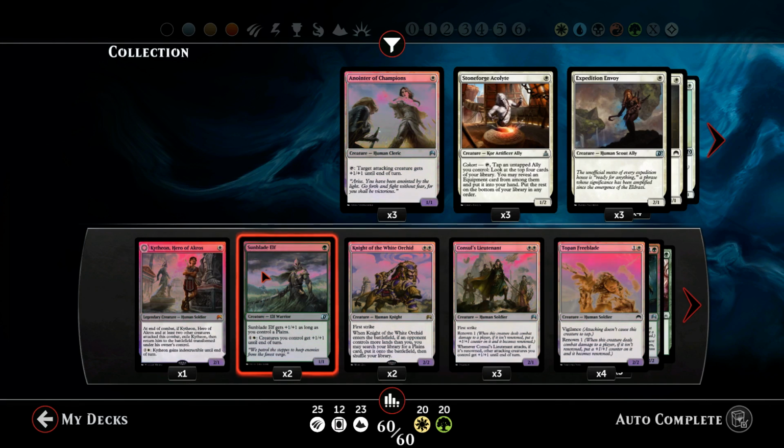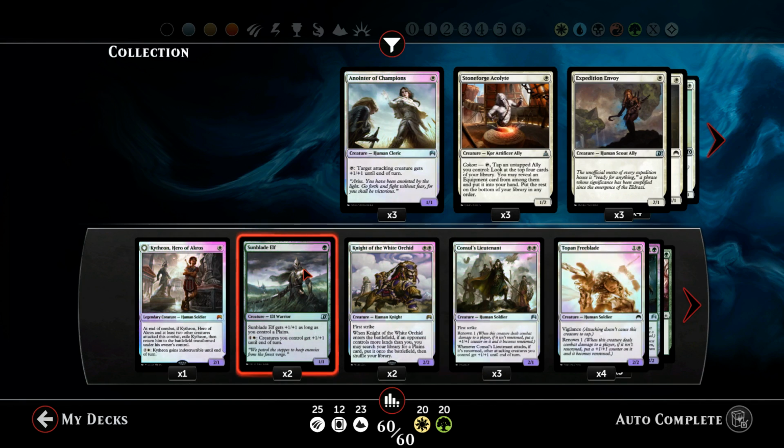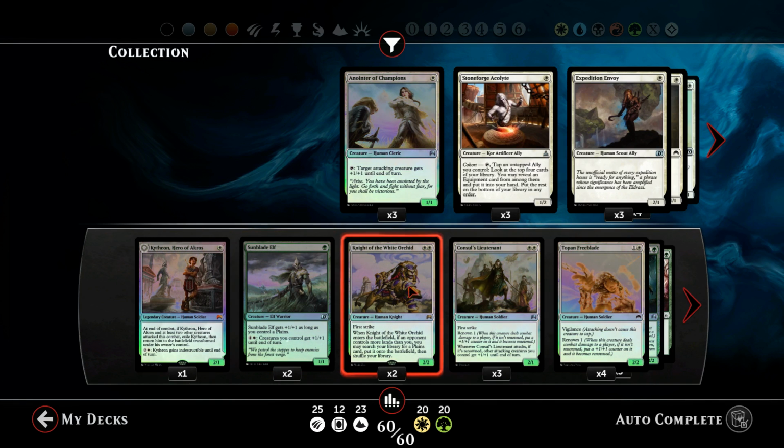Sunblade Elf is usually a 2/2, which is great for 1 mana. You know, the 2 power and 2 toughness usually just comes for free on turn 2. But it's a bit awkward with a lot of double white spells, so I'm only playing 2. Usually I just play it on turn 3, unless I have it in my hand and none of these double white creatures.